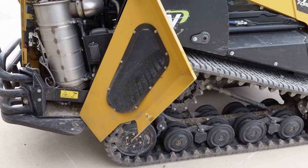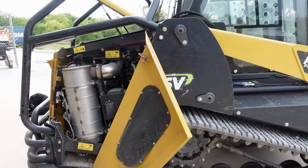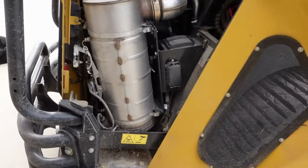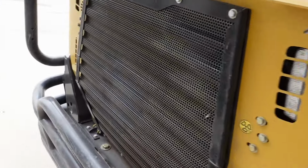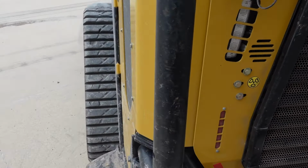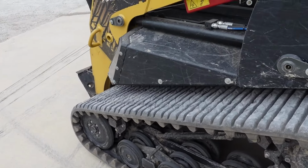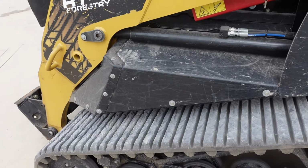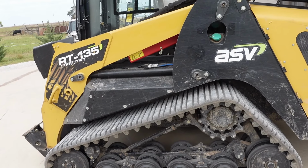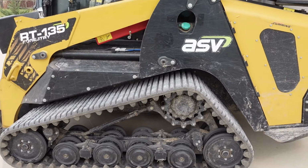As far as horsepower and flow goes, this is still definitely the highest rated horsepower machine at 132 horsepower, 50 gallons a minute. I will tell you, at $200 for a 5-gallon bucket or $40 per gallon for hydraulic fluid, it really sucks when you blow a hose on the high flow and you're losing 50 gallons a minute. It is probably a little bit overpowered, honestly. It is hard on attachments.